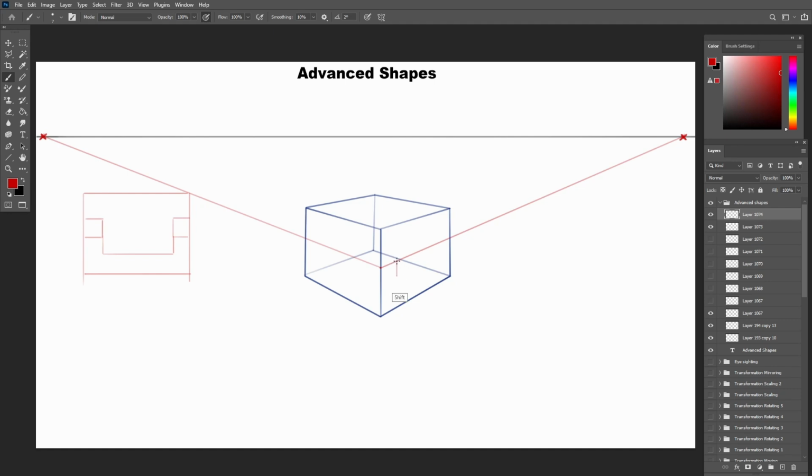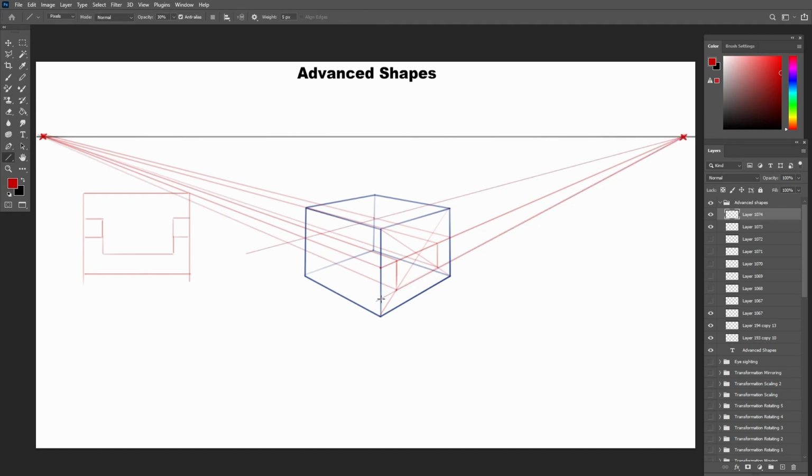So we start with that and decide the depth of the U shape, then extend it toward the diagonals to rotate the distance around the face of the box. Once I have the front shape, I can project it back using the vanishing point to get the U shape going all the way to the back. To find the bottom of the U shape, I can extend it to the side of the box and to the back using the vanishing points.